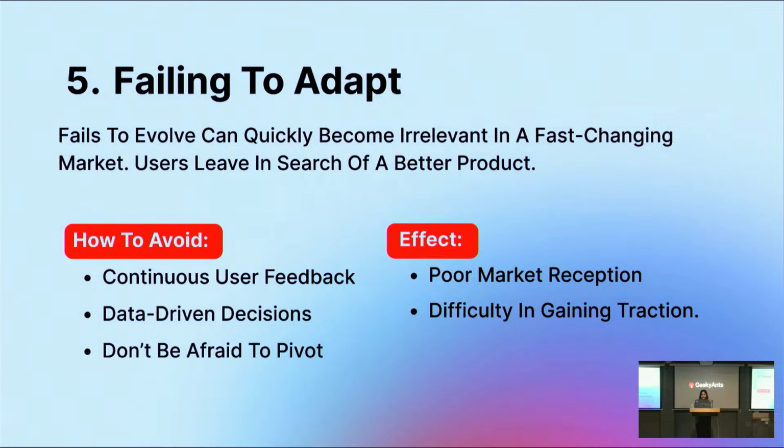And let's jump into the next pitfall, which is failing to adapt. Like I said about Swiggy and Zomato, over time they started as food delivery applications, but now they are different. I'm not saying it's very different, but they have become more than just a delivery application. Now you can book your dining, even book show tickets from those applications, and order groceries. So it's always good to adapt with the market.